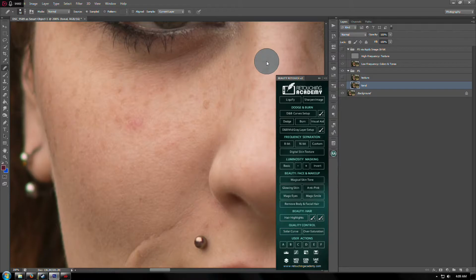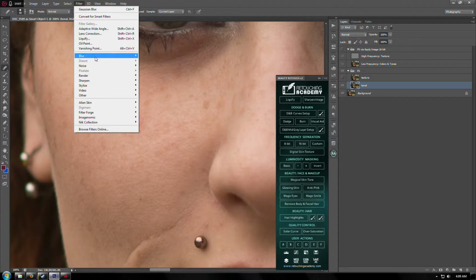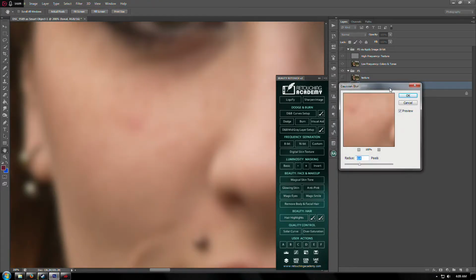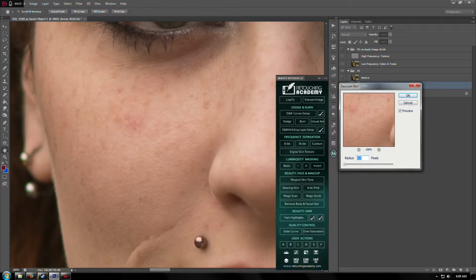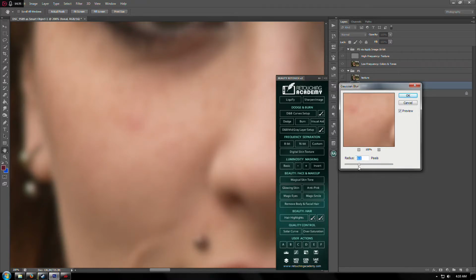Now what you're going to do with this one, you're going to go into Filter, Blur, Gaussian Blur, and you'll start out with whatever radius. You're going to want to, based on if you're editing in 8-bit or 16-bit, and the size of your image, change the radius to where you get rid of those fine lines while still retaining the color and stuff like that, the tones.